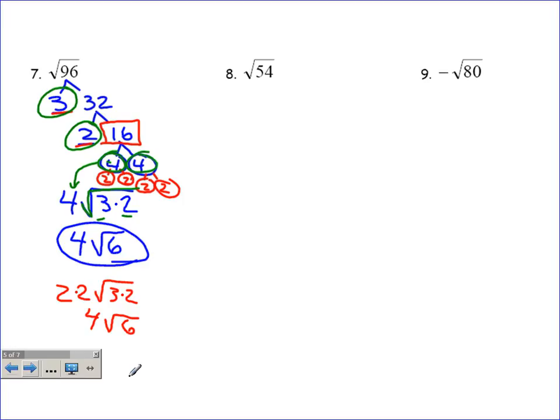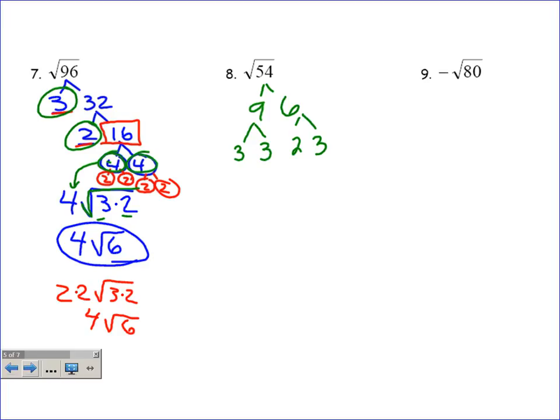Okay. Carrington, how does 54 break down? If you can't think of something really fast, you might think of, is it divisible by 2? Is it divisible by 3? So what would you like to divide by? 9 and 6. Let's do that. That sounds good to me. What does 9 break into? 3 and 3. What does 6 break into? 2 and 3. Excellent.